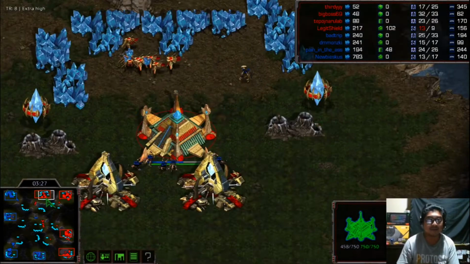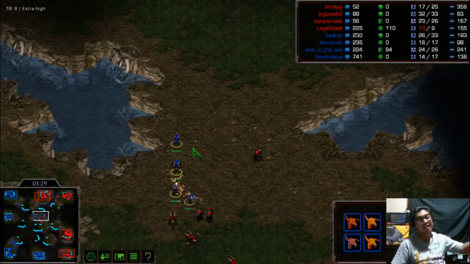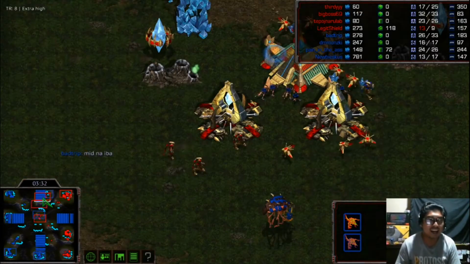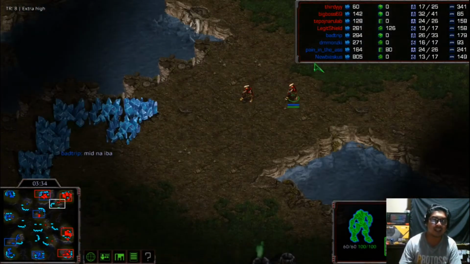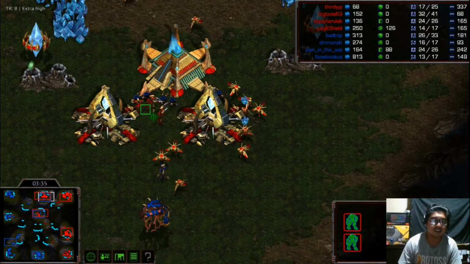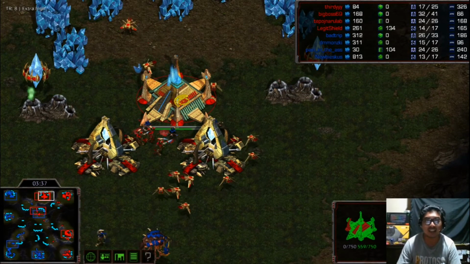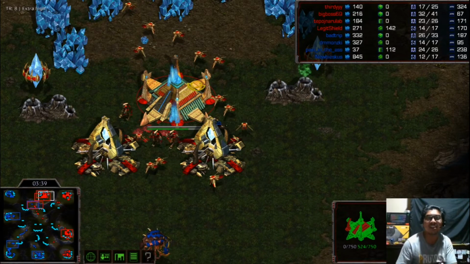At ayan na po ang ating reinforcement. Zerglings nag-i-intercept ng mga reinforcement na parating. Mid na iba, says Bad Trip. Ngayon po nagsisend na po ng mga reinforcements yung red. Andito na po sila. Will the blue team be successful to kill this Nexus? Hindi po. Makakabangon pa kaya ang economy ni 30?